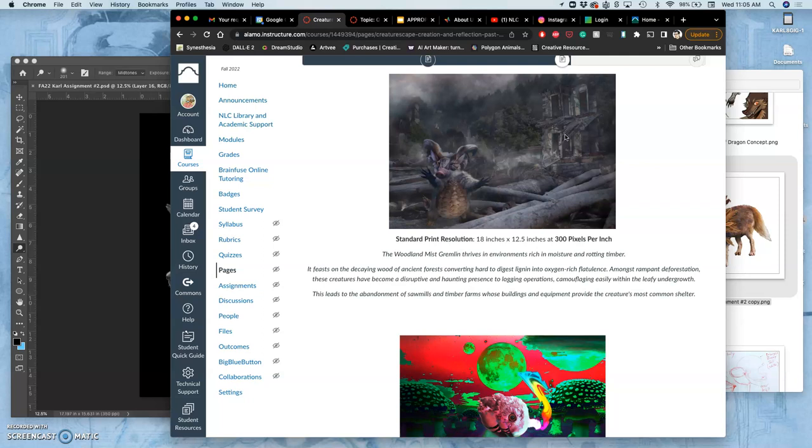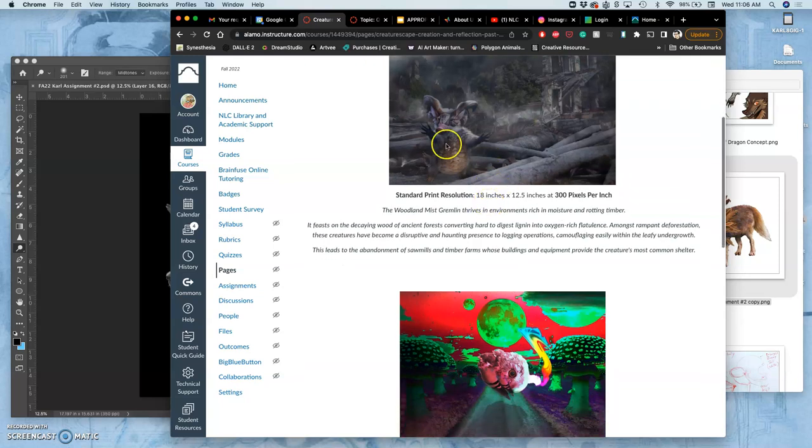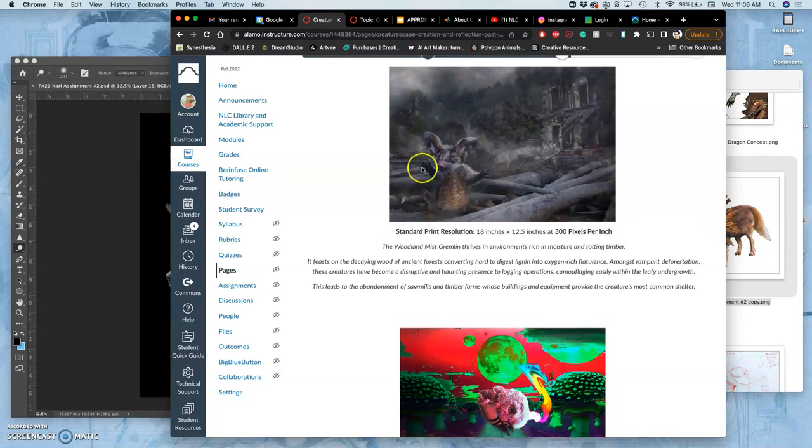We might choose to crop down to a certain part of the landscape based on how we determine the creature to fit in. What we do want is for the creature not to be hidden in the image or too small in the image. So I usually say at least 25% of the image, but even this creature doesn't take up 25% of the image. So like 20%, it just needs to be really visible, right? Some students solve that problem by making many multiples of their creature and make them kind of crawling all over the place. But as long as the creature is clearly visible, even if you have to crop down your composition. So that's the image requirement.